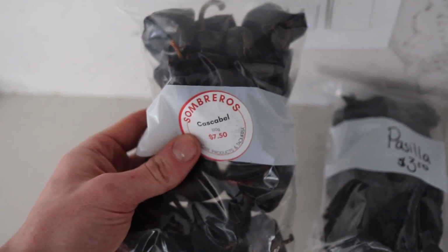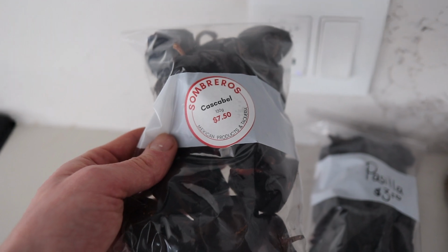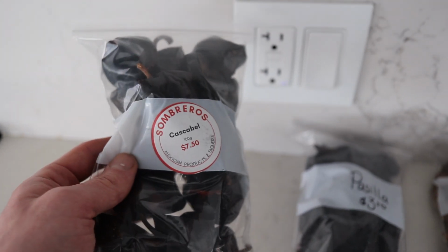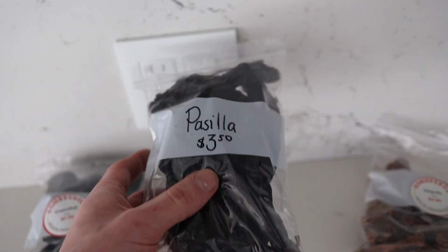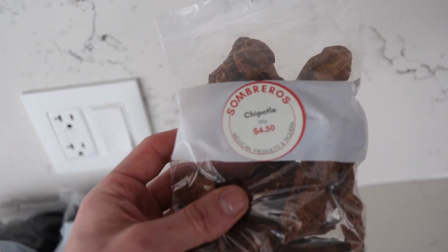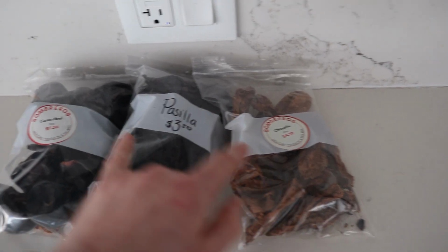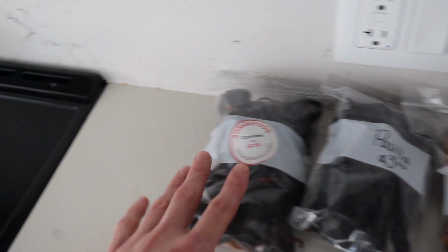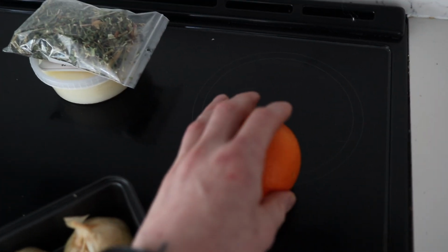So we've got our cascabels here. This is one of our dried peppers. These are not too spicy, pretty light and floral as far as peppers go. Some pasillas, these have some darker fruit notes, maybe like some plum, as well as some smokier elements to it. And I'm sure you guys know chipotle. Nice flavor between these two for some of those smoky, darker notes, while we're still brightening it with some of this. And a lot of lime juice, maybe some orange juice, I don't know, we'll see.